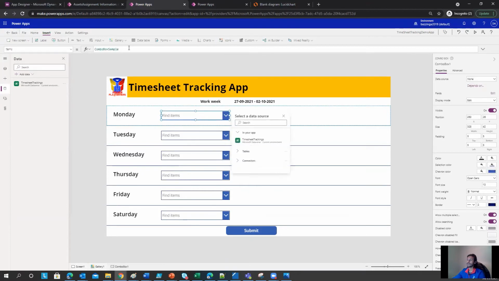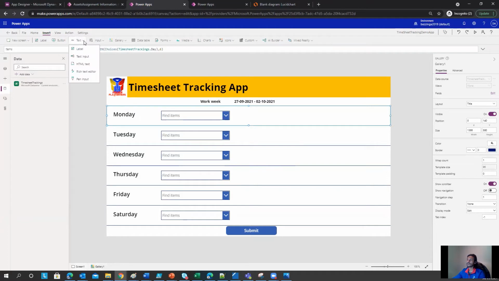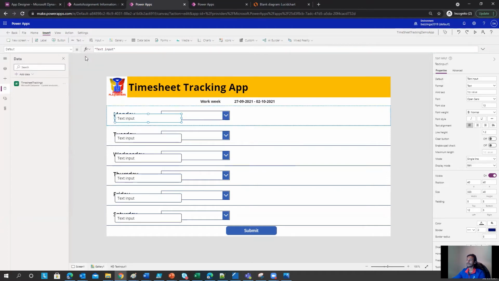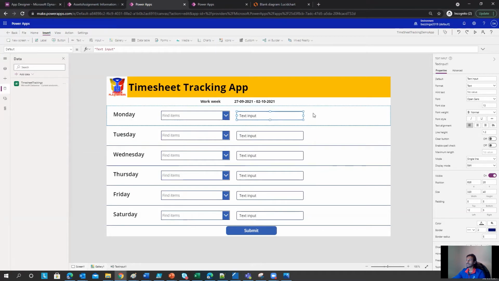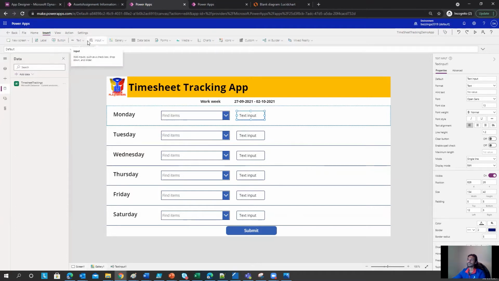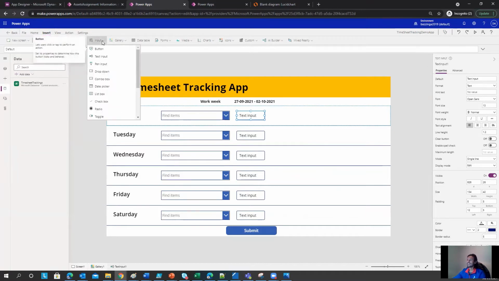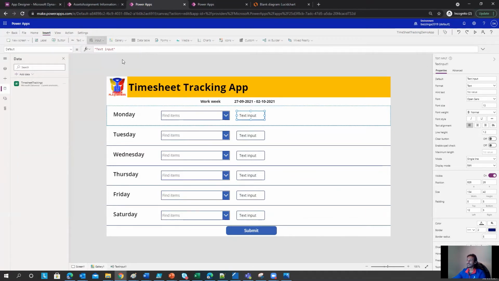Yeah, that looks nice. And we also need a text box field for the hours. Now we don't need that bigger field because it's hours and it's usually just 1 digit, unless someone is working like really crazy.